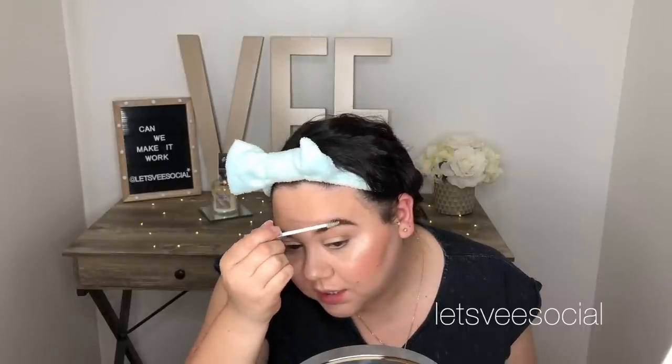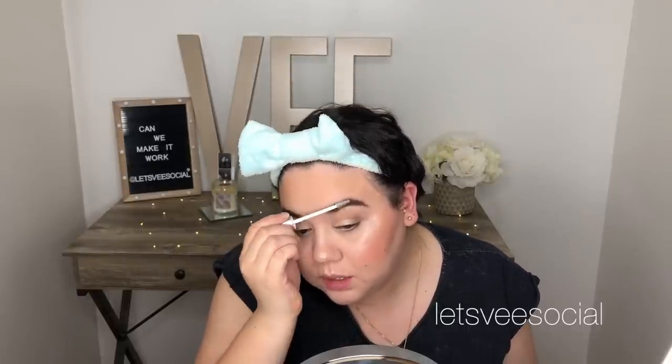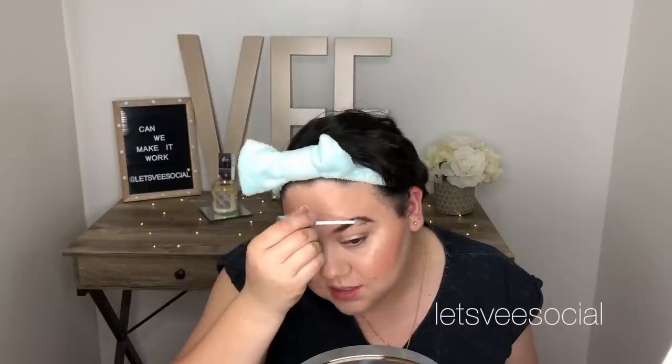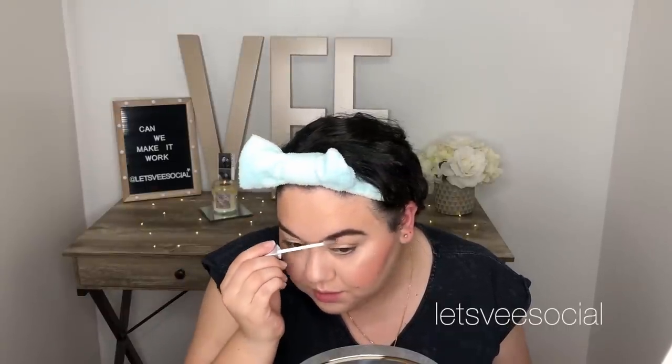They did have setting brow gels, but they were all extremely, extremely dark. They had no clear ones. And the brown ones didn't even look brown. They looked very, very orangey. So I didn't want to risk it. What says that? Such a valley girl. I know. Okay, so we're gonna let this set in for a minute. And then I don't plan on using this ever again, so I will put it back. Savage.